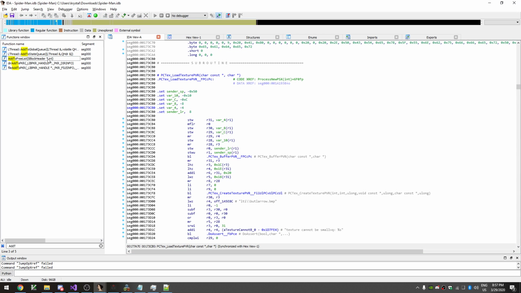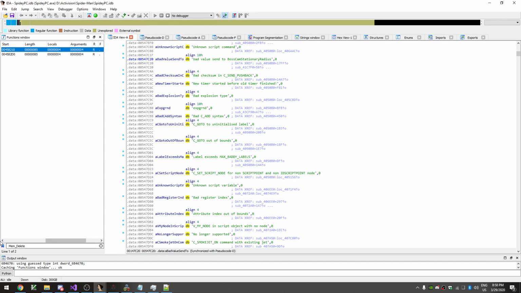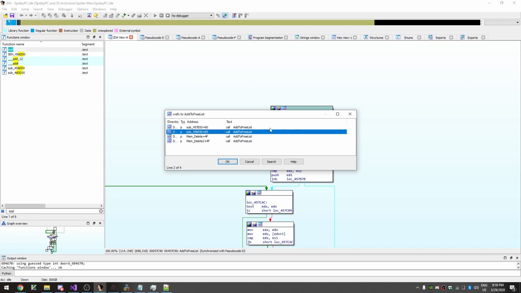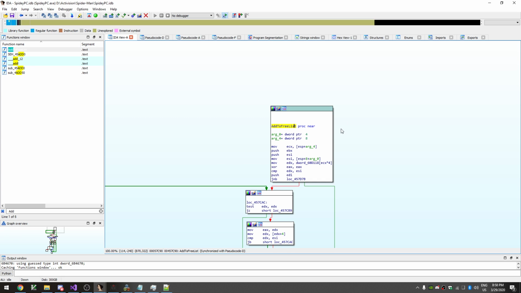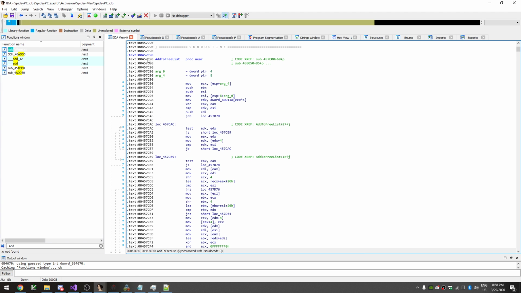Okay. Now that add to free list is handled. Add to free list. It's right here. Used in two other function calls. So how about I patch this and see if the game doesn't break apart? Am I right? So text view.